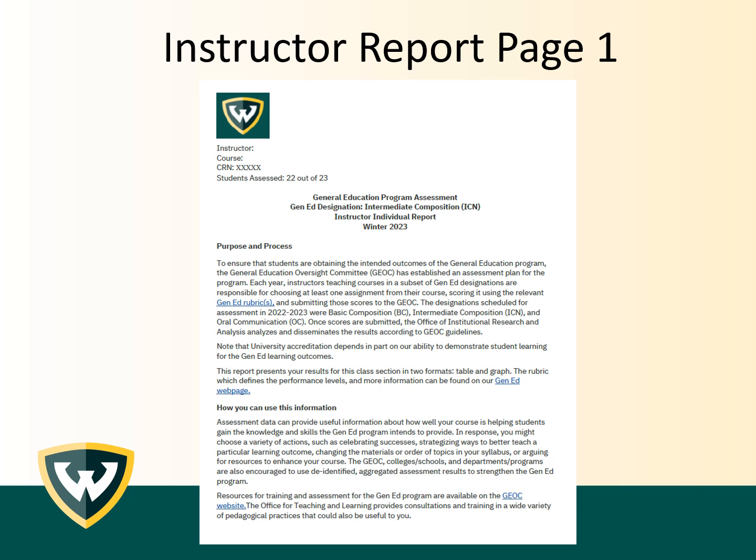On page 1, there is a general description of the purpose and process for Gen Ed assessment. If you are interested in learning more about the Gen Ed assessment process, the report includes links to find this information. Towards the bottom of the first page of the report, a description is provided about how you can use the information in the assessment report. For example, the information can be used to strengthen your teaching of the learning outcomes associated with the Gen Ed designation in your report. Various resources for the training and assessment for the Gen Ed program can be found using the link listed in this section of the report.